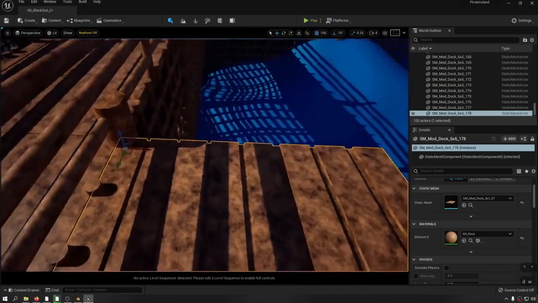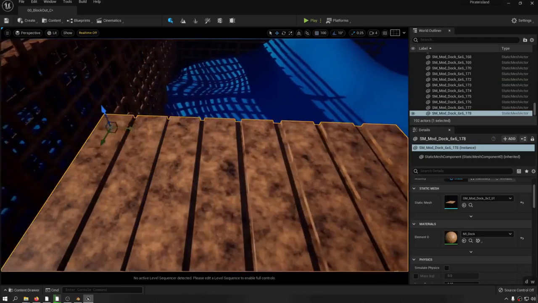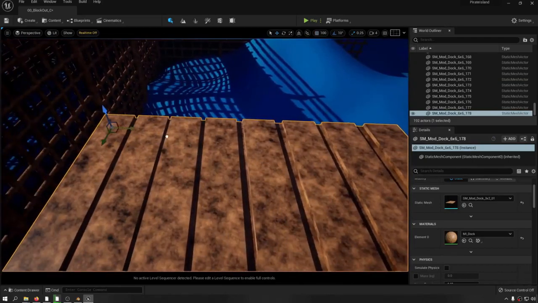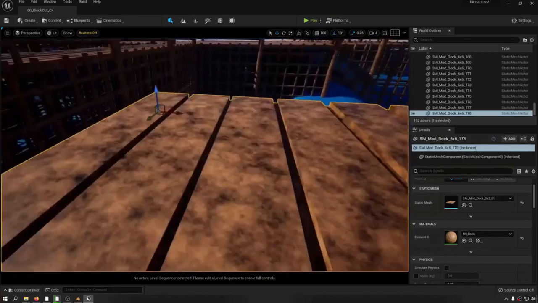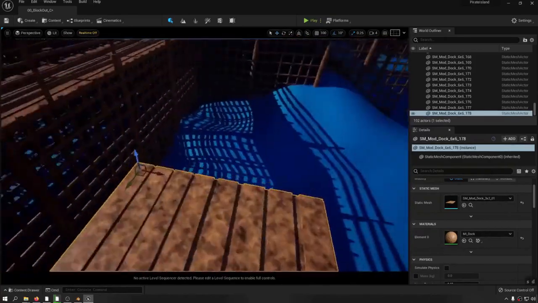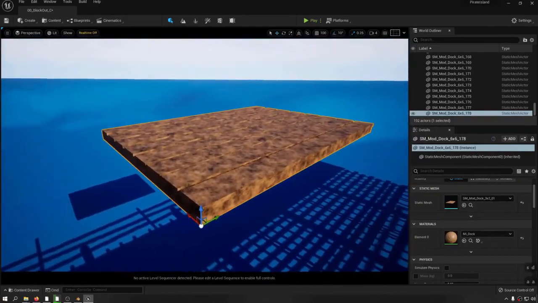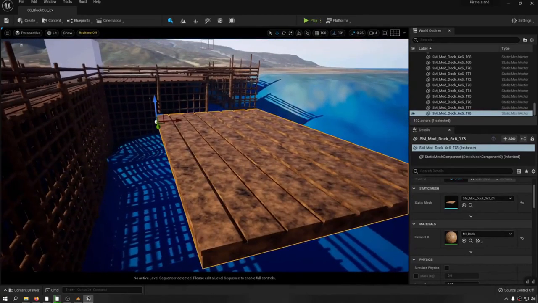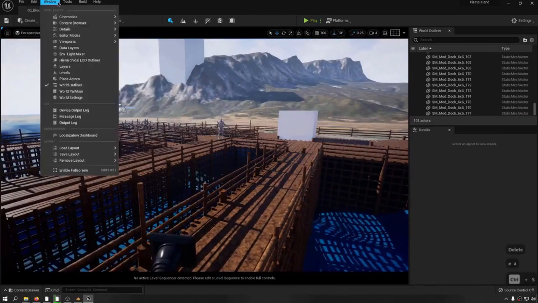Let's take this, and you see, if I try to move this, the object is moving, but the texture is going to stay in its place. And that is because the texture has been mapped into the world, not the object. And this is good for bypassing the UV creation. And this method is something that we're going to use later on when creating some objects. We do not create UVs for them. We rely on world space maps. Things like this.